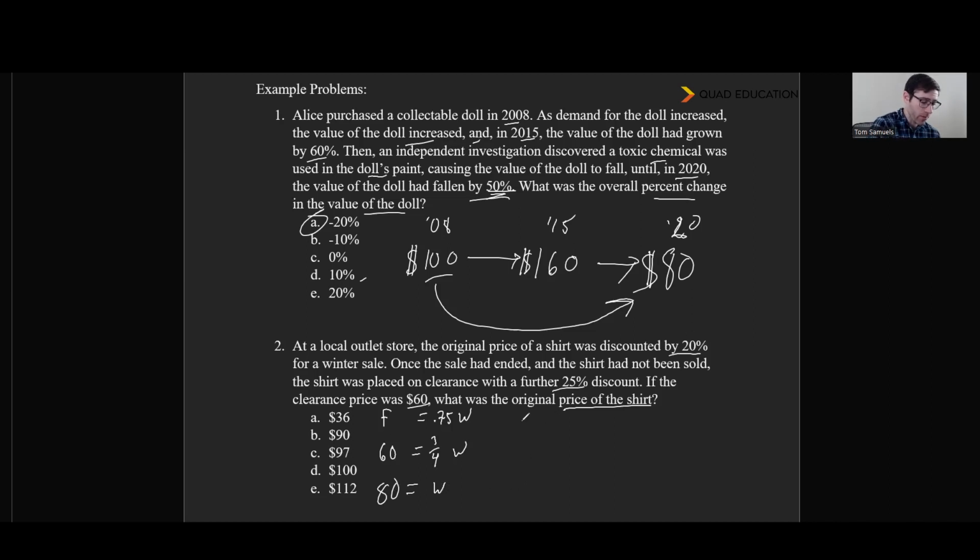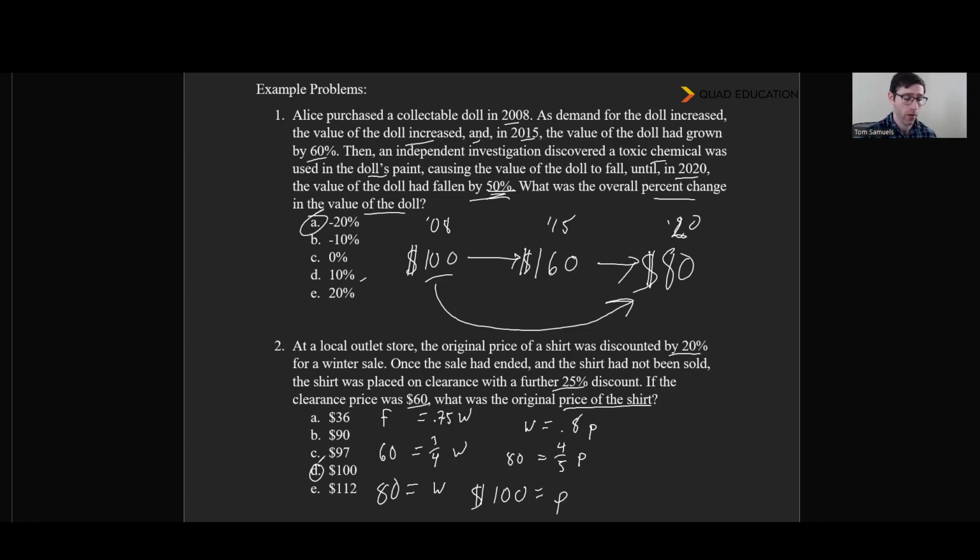And then going back the next way, we're saying that, okay, whatever the winter sale price, that was 80% of the original price. So I'm going to go ahead and say that 80% is 80 out of 100 or 8 out of 10, which is the same thing as 4 out of 5. That price is equal to 80, which we know what it is now. And if we want to get this fraction off of p, we're going to say divide by 4, multiply by 5. 80 divided by 4 is 20, and 20 times 5 is 100. So the original price of the shirt there was $100.